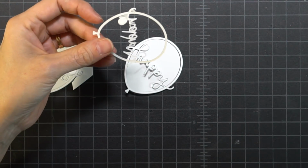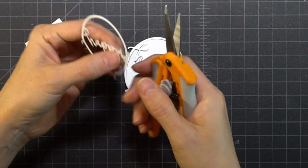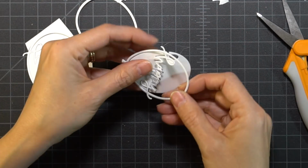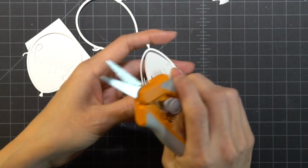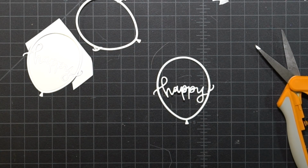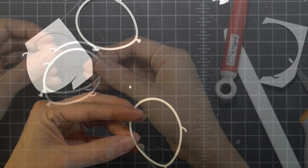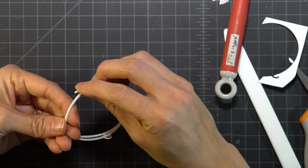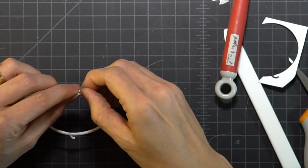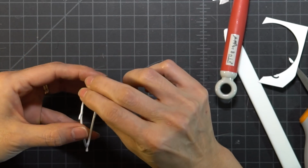Now I have some pieces that I've already die cut with the Happy Balloons die set from Concord and 9th. I took my white cardstock and added some Stickit to the back of it, and I've die cut several of these pieces. I am trimming the word happy off of each one because I am going to create a shaker card. I'm going to remove the backing off of each piece, and then stack all the pieces together just so that I create a little well for my sequins to move around in.